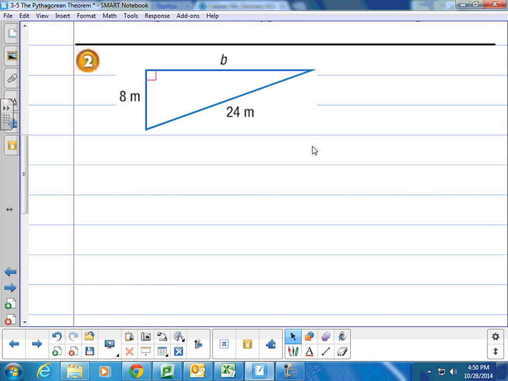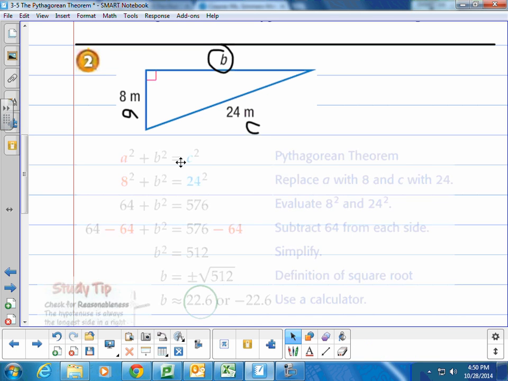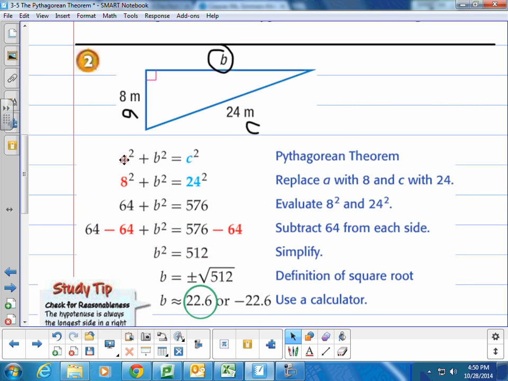So in that case, we were looking for C when given A and B. Notice here, we're given A, we're not given B, and we're given C. So it still is going to apply where we plug in what we're given and we solve for what we do not know. So in this case, we plug in A, we plug in C. We write down our Pythagorean theorem, and A and C are what we're given. B is what we're looking for. So I plug in my A value of 8, plug in my C value of 24, and I'm going to be looking for B.